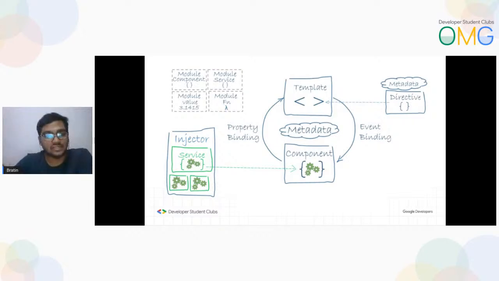So the Angular application architecture has basically 8 main building blocks. At the top left, this is the module. Below that, you can see an injector rectangle, which is dependency injection. What dependency injection lets you do is decouple your UI part and your backend logic, so that both are independent from each other. Next is your template, that is your HTML and design part. Then metadata, then the component, then property and event binding, which is covered under the data binding part. Also, you have directives as one of the building blocks for Angular.